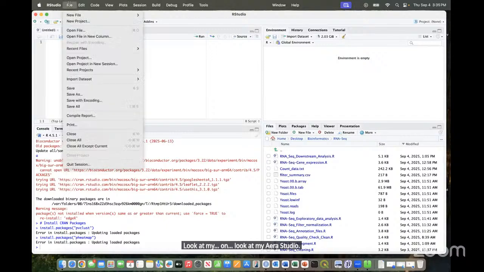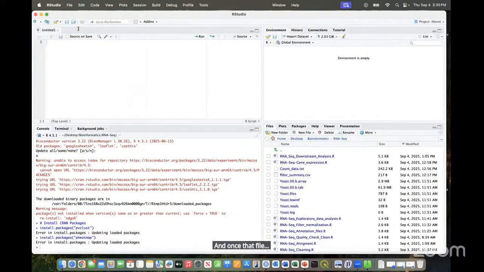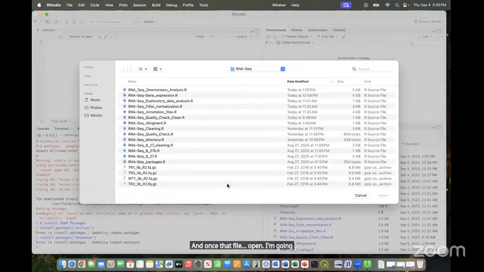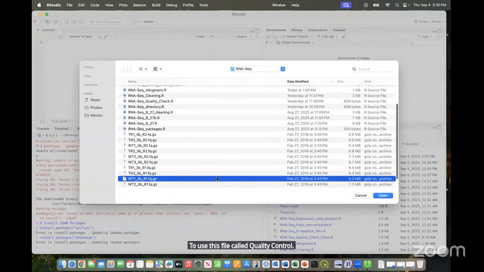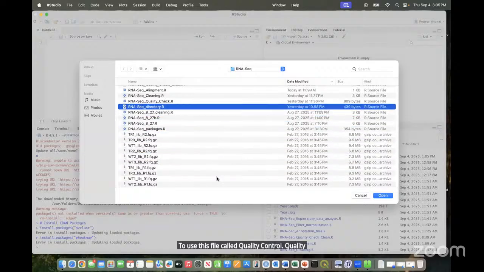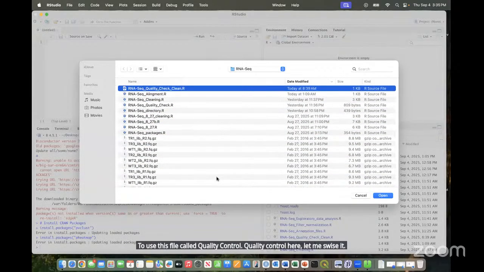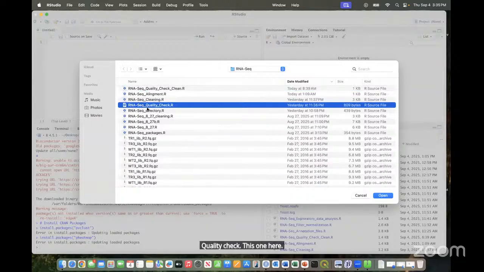I'm going to go to File, Open. I'm going to use this file called quality check, RNA-seq quality check. I would like you to open this file.